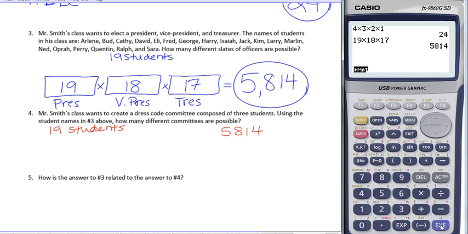But all of those are not the same, because if we choose a vice president, a president, and a treasurer, that's the same committee as if we choose a president, a vice president, and a treasurer. So in these, if you're just sitting on a committee together, it doesn't matter the order that you're chosen. So ABC is the same as CBA. Well, in each of these, we've got 3 people.